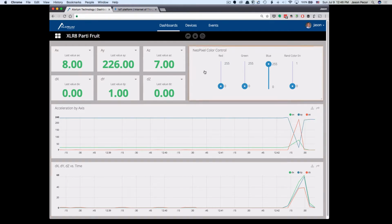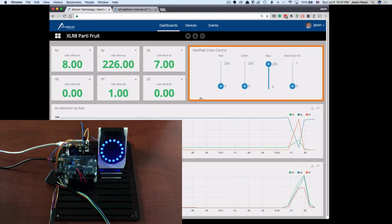Up here, we've got a NeoPixel color controller, and I'm just going to give a quick demonstration of how that works. So down in the corner of the screen here, you can see the setup that I've got on my desk, and I've got the Accelerate connected to the Photon, and we talked about that, and I just want to do a couple of quick demonstrations.